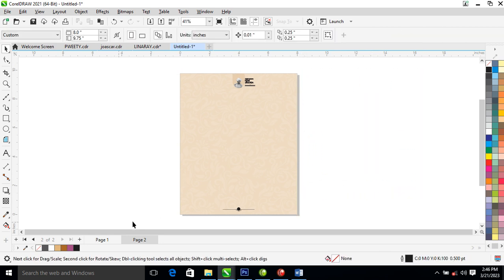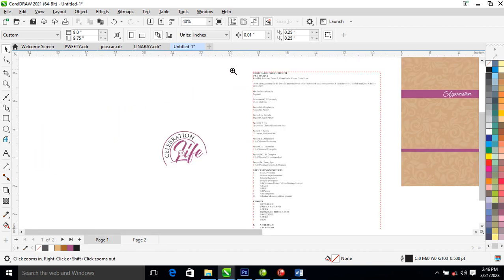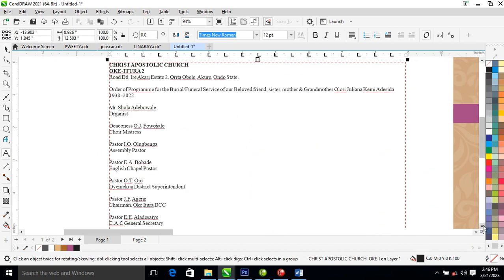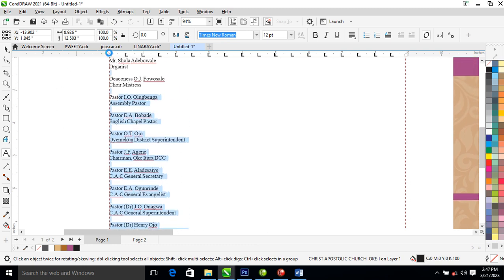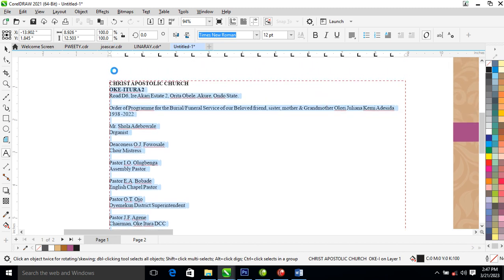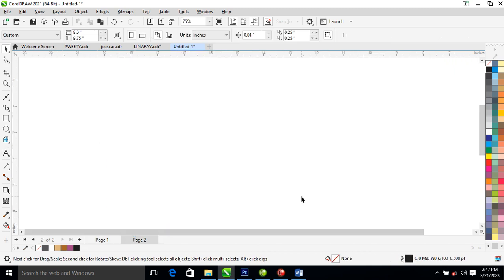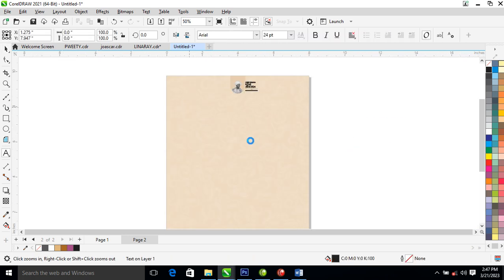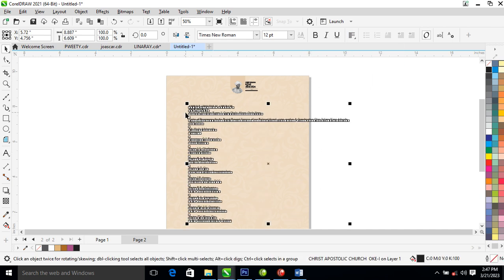So let's go over to what's it called, the text. So what we're gonna do now is to go ahead and just cut right from here all the way down to this. So let's cut. Ctrl X, automatically it cuts. Then you go to the next page. So go ahead and just paste all of that. Good. So let's give it left alignment.